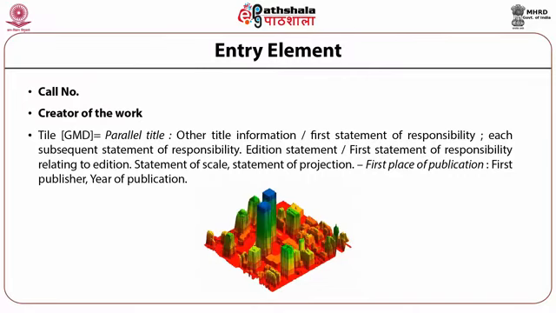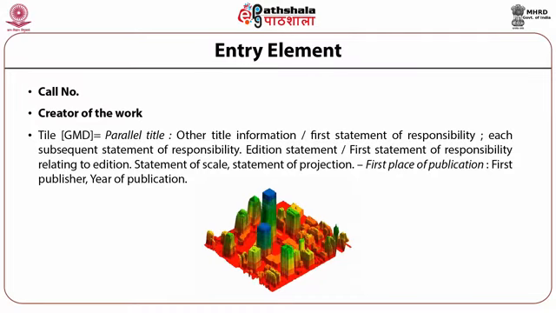It comes by giving an equal sign, parallel title. Then first statement of responsibility. What do you mean by statement of responsibility? Responsibility means the person who is responsible for creating that work, that name you will give. Then each subsequent statement of responsibility. Subsequent statement means first author, then comes the editor, translator, compiler or the composer. Then comes the edition statement, whether it is first edition or second edition. You have to also mention that, because the readers are always interested to read the latest edition.